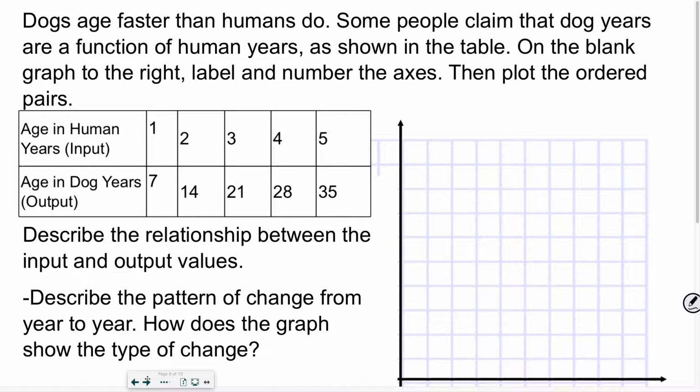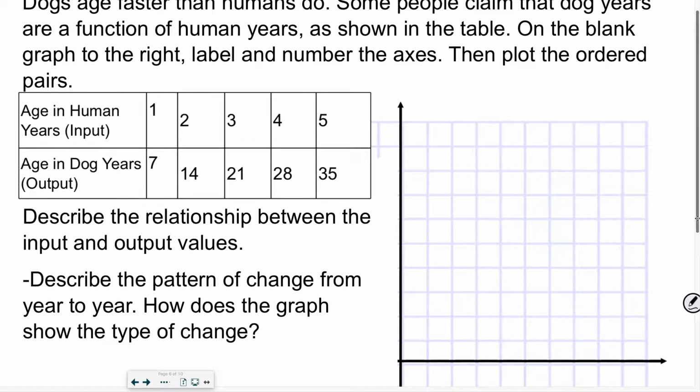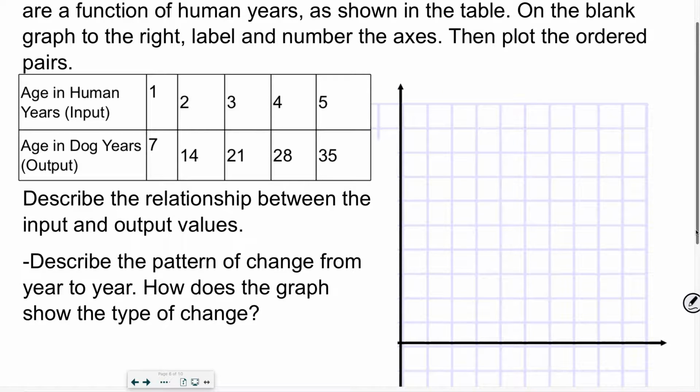What can we do to graph this? Is there a constant pattern, and it's the same throughout? So if we graphed this, would our line be straight or curved? Because what's happening every time we're increasing an x value? How are we moving? 7. We're moving 7. Okay, so how would you graph that? Where could we start? What would you do?